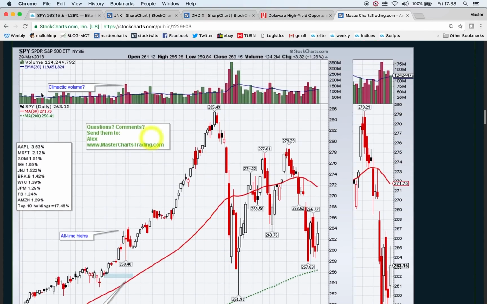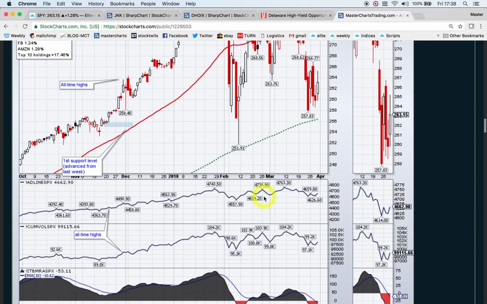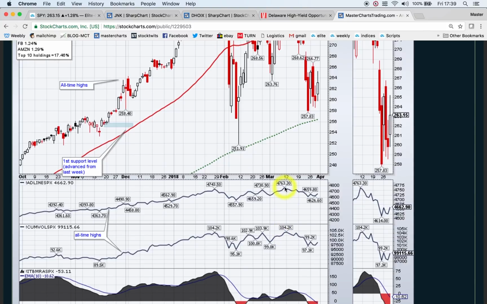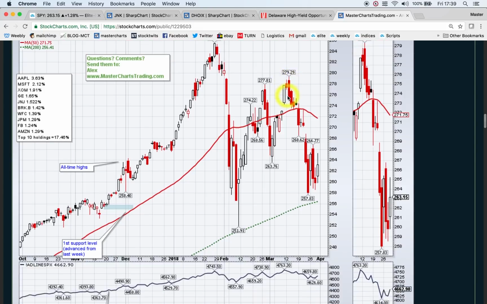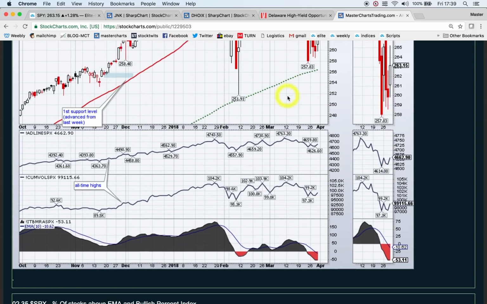So here is S&P 500 ETF SPY. This is the advanced decline line and advanced decline volume line, and what I see here is, if anything, a bullish divergence. You can see the advanced decline line made a fresh high in mid-March, and another fresh high in the advanced decline volume line at the same time, but we did not yet make a fresh high in the actual index. So to me this looks like a bullish divergence.